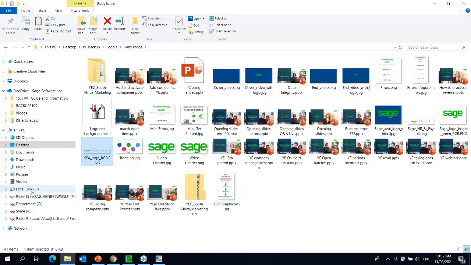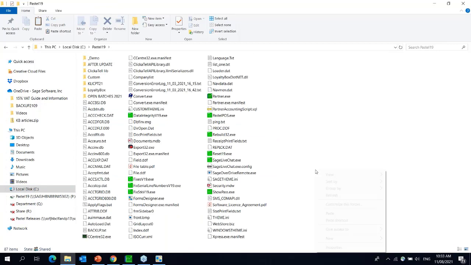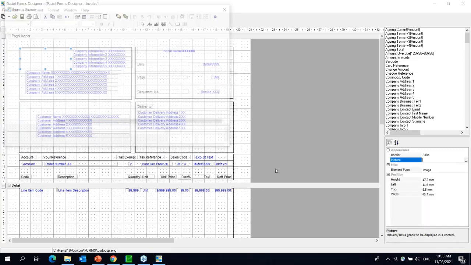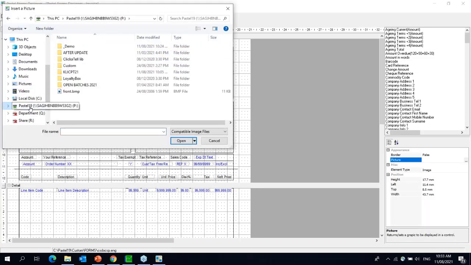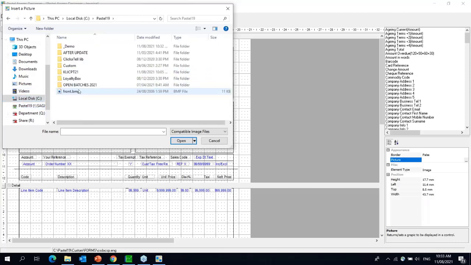So what we advise is that you actually, on the server machine, put your logo in the root folder. The root folder is the Pastel folder or Express folder directly. From there, if the workstation loses it, you just copy the logo into the root folder on the workstation as well. The reason for this is if I'm looking right now, I'm going here and I'm going to my local drive and I'm going into my Pastel folder. It knows that I'm going to my C drive.